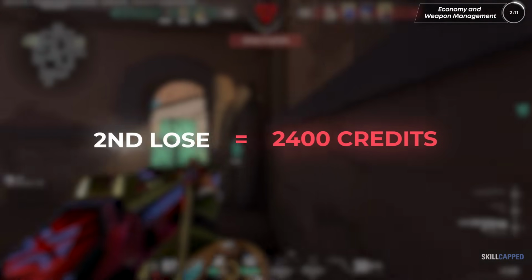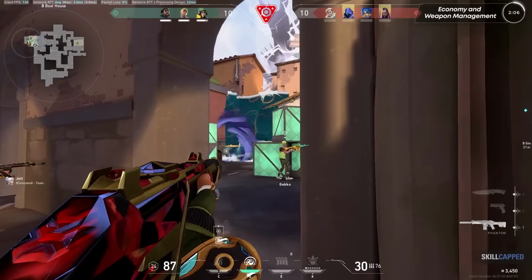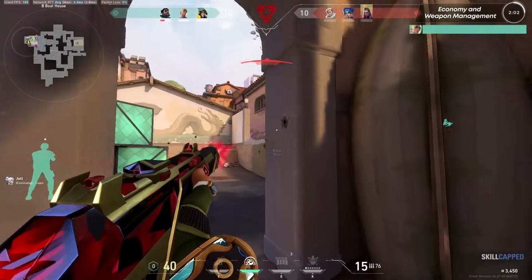After losing 3 or more consecutive rounds, your team will cap out at 2,900 credits a round. Now that you've learned about credits and how to get them, you should probably know how to use them properly. And for that, there's a lot of different options gun-wise.